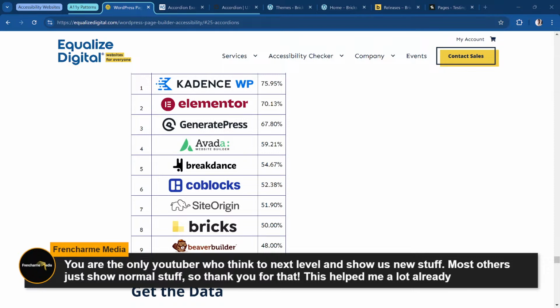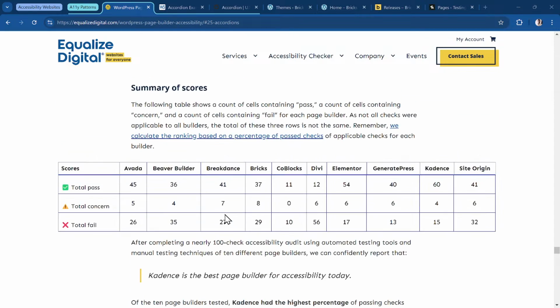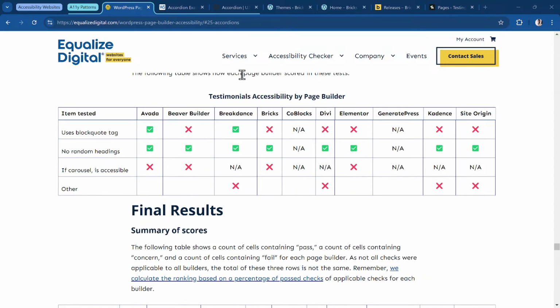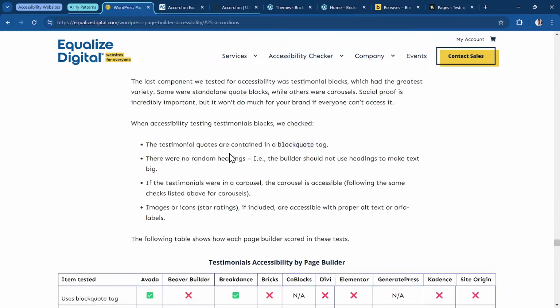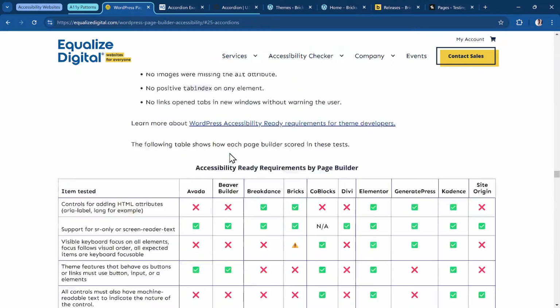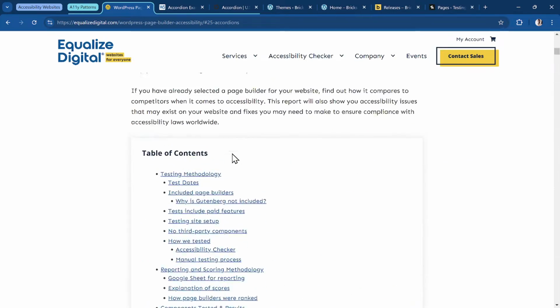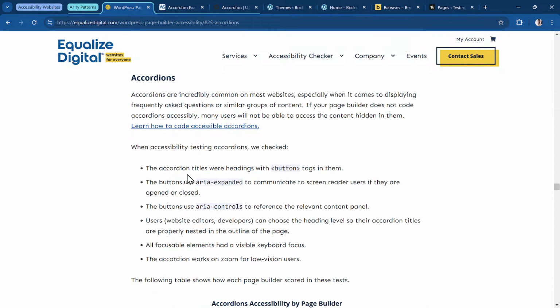Thank you very much. So yeah, now we've had all of these page builders. We'll go ahead and now see what they said for accordions and for tabs. So for the accordions, let's see if I can get there. Okay. So it says that, did I get there? With our tabs, let me just go to the beginning. And sorry, I'm scrolling very fast. So the accordions, let me go there.